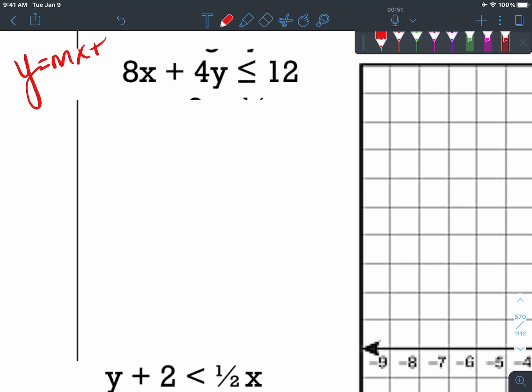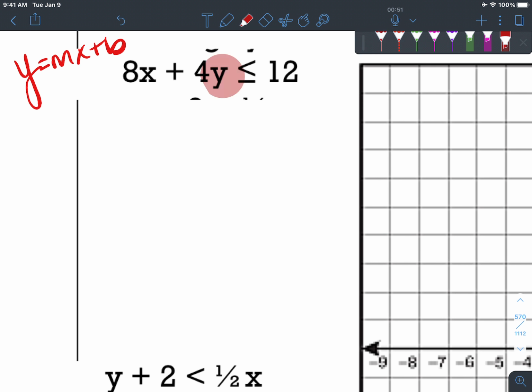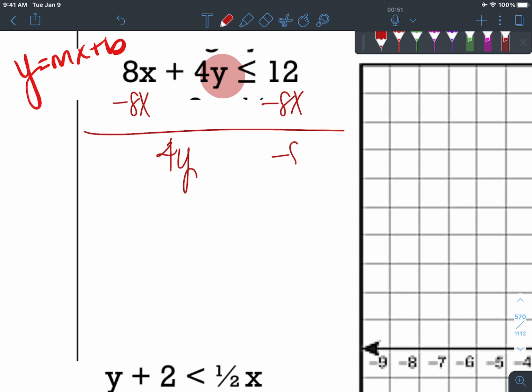First thing I'm going to do is identify what I need to be alone. Well, I'm looking to have something that looks like y equals mx plus b. So I need to get this y by itself. I need to get rid of everything that is bothering my y on the same side. I always get rid of whatever is not touching the object that I'm trying to keep around first. So since this 8x is not touching it, exciting move. Right? So here's my exciting move. Now I ask myself, did I multiply or divide by a negative number on both sides of the equation? Did I do that? No, I didn't. So my symbol is going to remain the same.